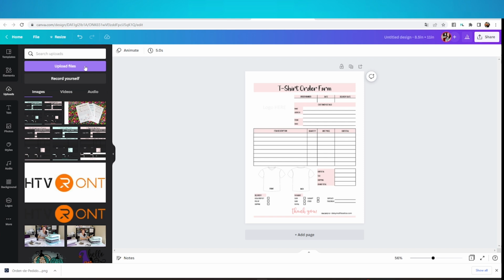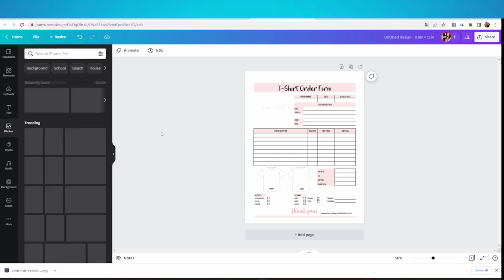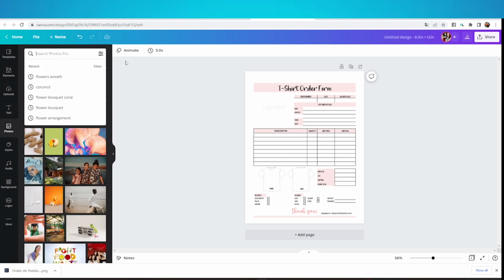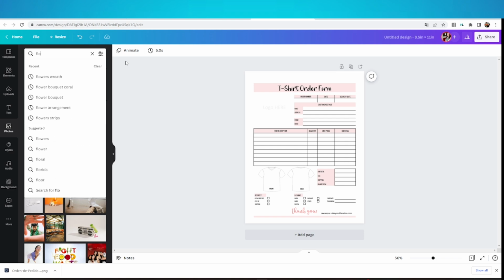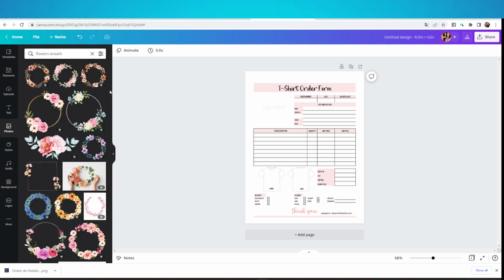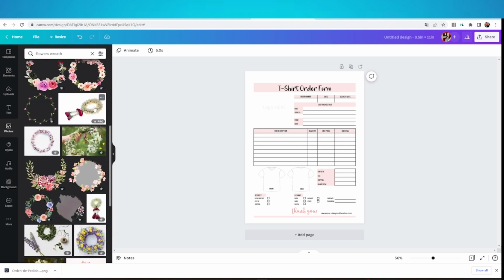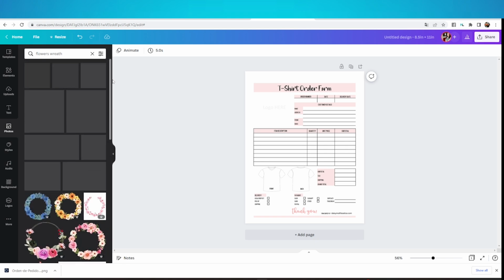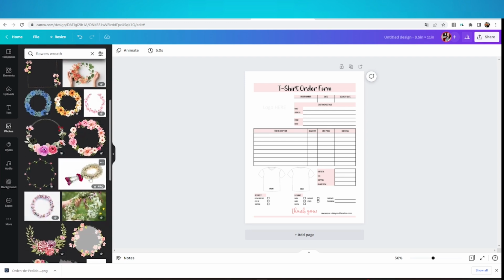Also, you may create your own logo here on Canva. I'm going to create a very simple logo to show you an example. I'm going to click on Photos and I'm going to look for some watermark flowers that combine with the order form. Canva offers a lot of free designs for you to use. The ones with a crown are exclusive for members. I'm going to use this very simple design. Now resize it to fit the logo square.